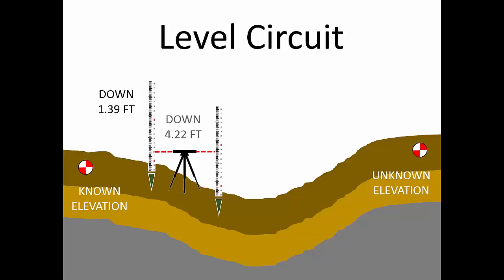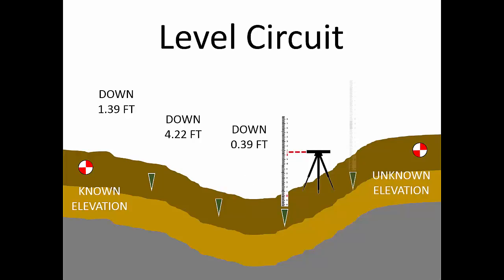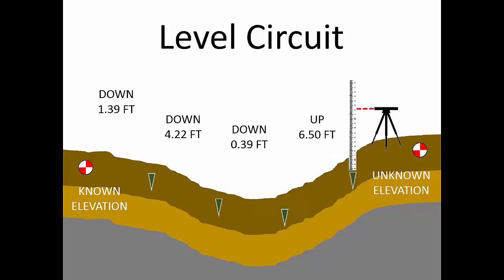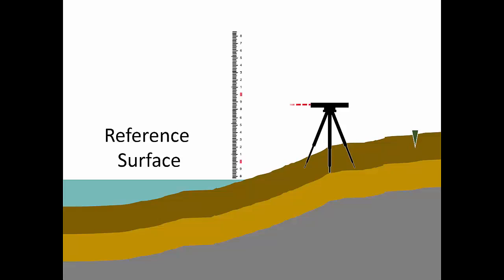In the first video, we illustrated the concept with the Carpenter level, but now we do the same process on a grander scale with an optical level. To find an unknown elevation shown here on the right, we must first start from an elevation that is known, shown here on the left. An elevation is a vertical distance above or below a reference surface. We commonly use mean sea level as a reference surface.